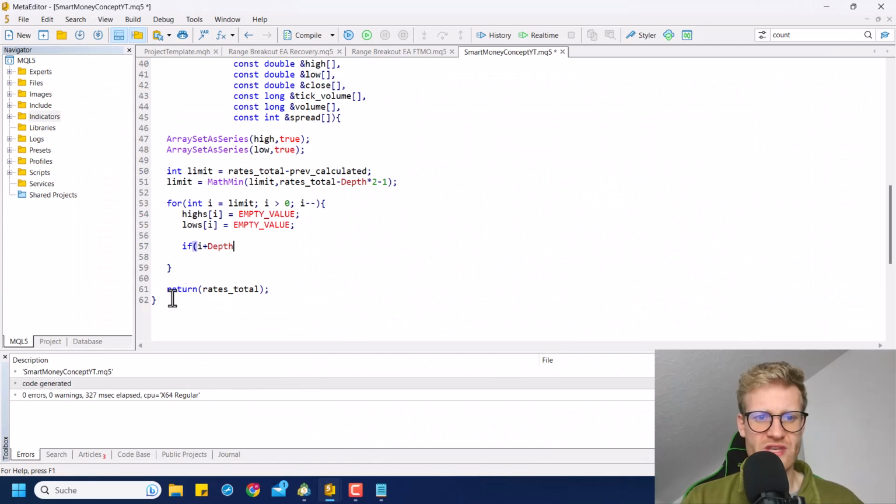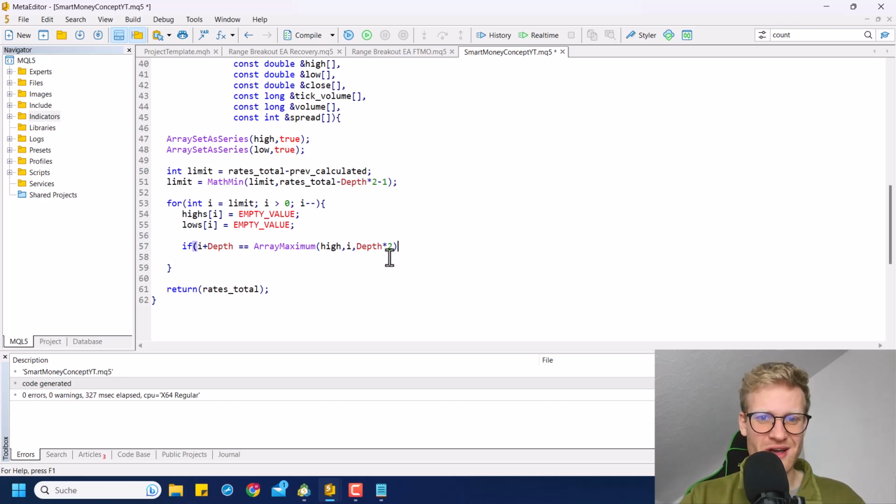So what we want to do with this bar is check if this is the array maximum of the high array. Make sure to not write highs here because it will mess it up. And then we will start at i and then we will go with depth... wait, no, I have to look like I wrote the code before. We will just go with depth multiplied with 2. Yes. Okay.